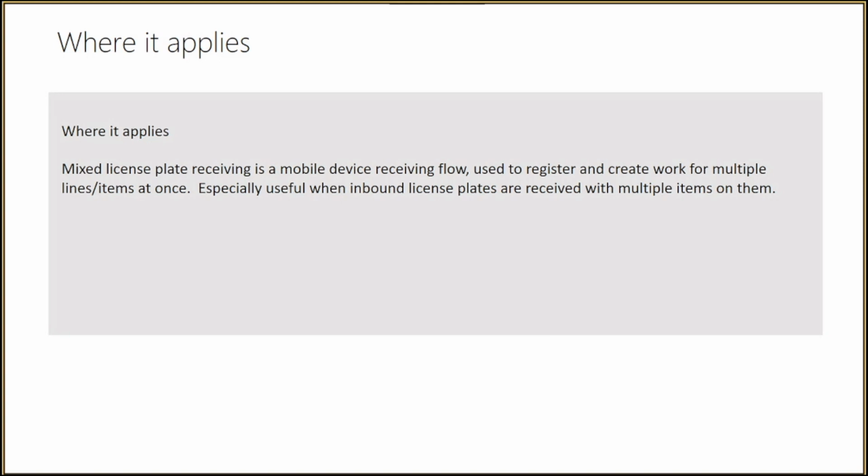So if we imagine that we are receiving the mixed license plate, we want to just transfer it to our own internal barcode. So what I could do is basically just take a sticker. It doesn't need to be a new pallet. The sticker represents an internal license plate number. I put it on the pallet that I received, and then I just keep scanning the items that are on that mixed pallet. What the system will do behind the scenes is verify against the open lines and the quantities. The possibility of multiple scans is there as well, because we can have more than one employee doing this.